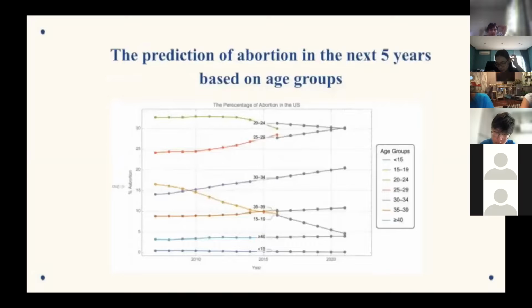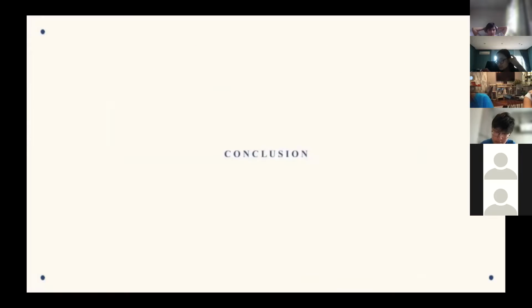After exploring how age affects the amount of abortions, the next methodology is to predict the number of abortions in the next 5 years, according to the trend based on different age groups observed earlier. The abortion data from each group are fitted with the linear equation using Mathematica's built-in function LinearModelFit.